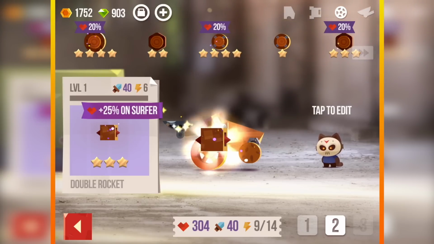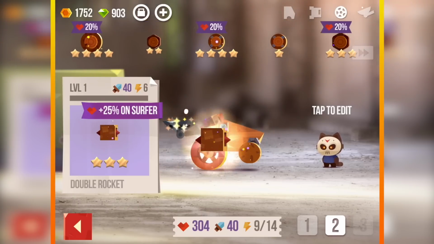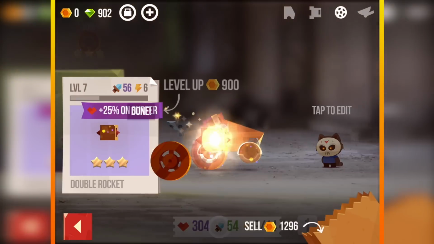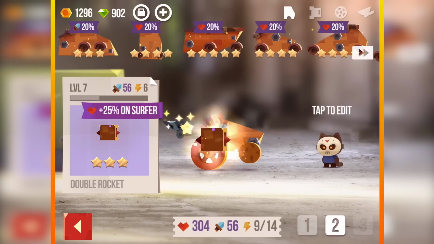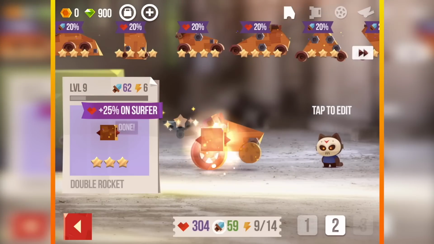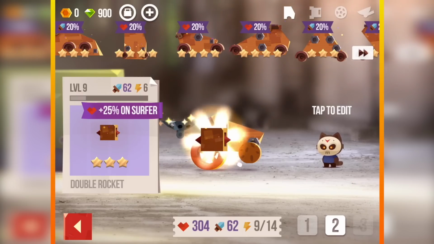I think this definitely could work as a combo though, so I might sell. Yeah, I'm gonna sell a load of stuff just to level this up a little bit. So let's sell these into this, level 6. Buy that coin. All right, that's a little bit more powerful on there. In terms of bodies, we've got loads of bodies as well. But again, I just want to get this nice and powerful. How much is a big box? Is it 900? 600. Okay, we've got stuff to spare.